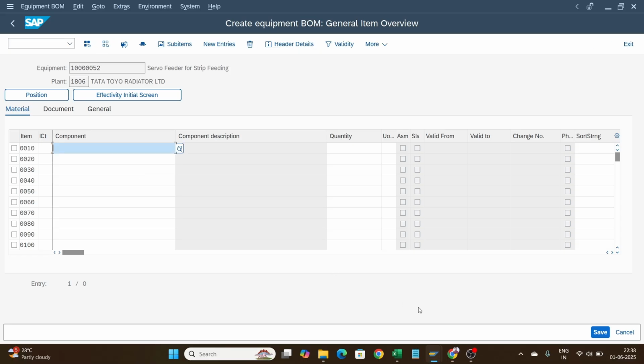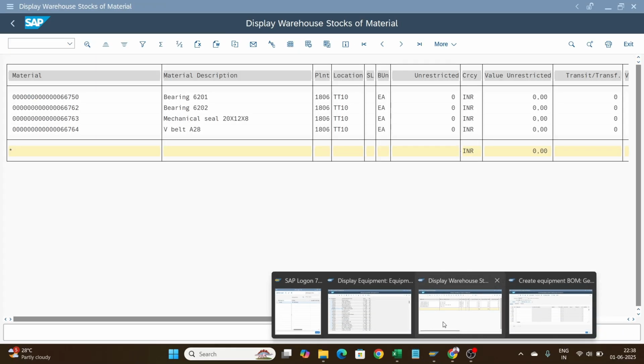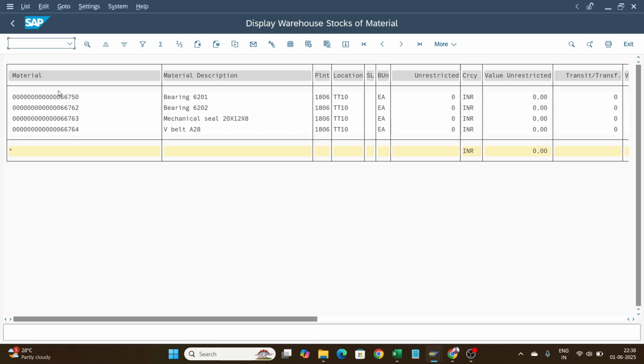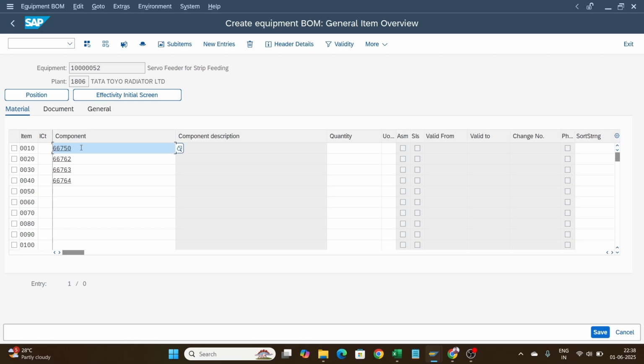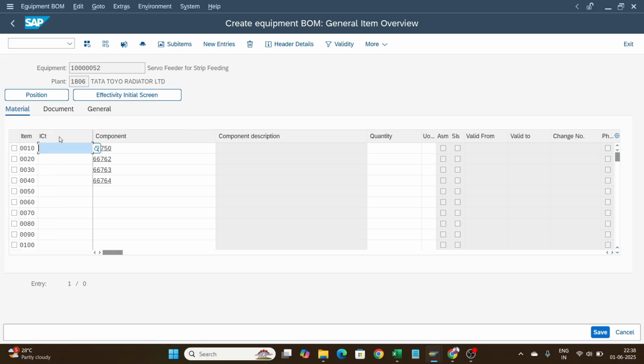And I will just go to the material. I will press Ctrl Y and copy all the materials. Okay, so I have taken these materials, and one important thing is the item category.